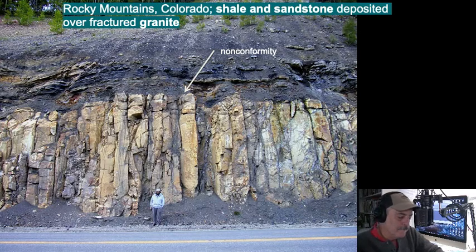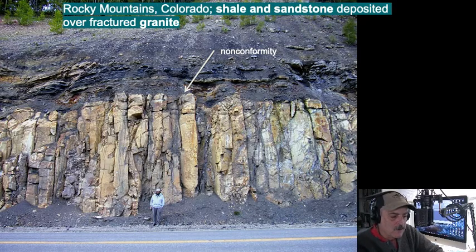Now, how do we know that? How do we know that granite didn't intrude into these rocks? Well, if it had, it would have baked those rocks. It would have been very irregular, and you could actually see where it would have hardened those rocks from all the heat and everything. But those rocks aren't all that hard. They're pretty soft here.